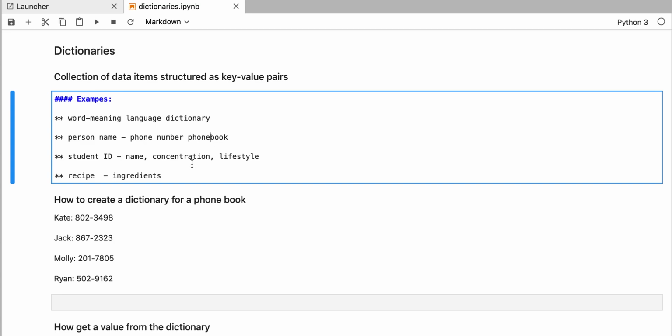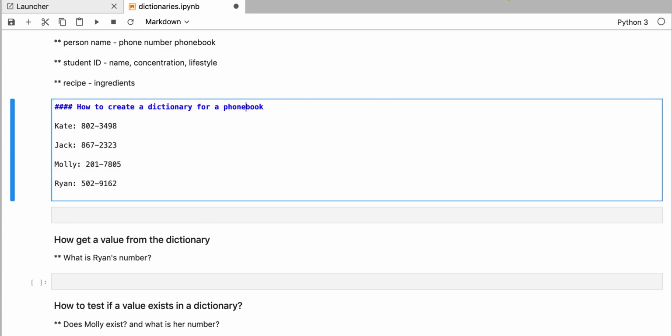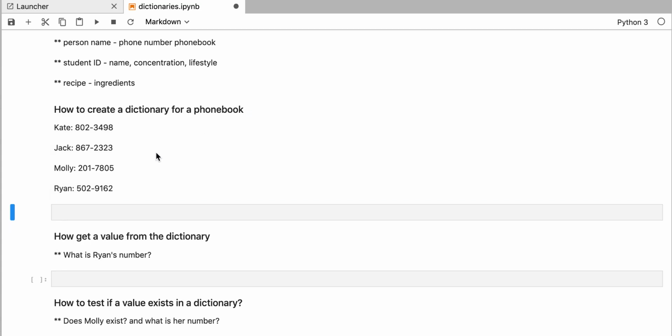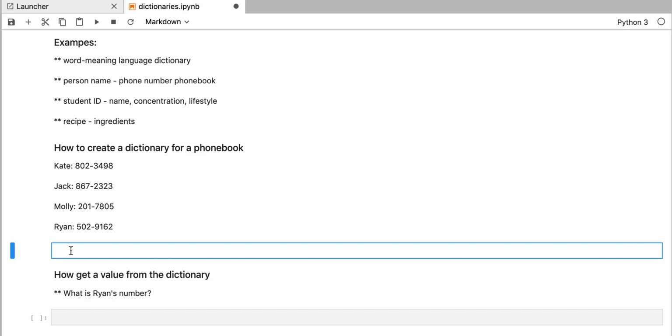So these are just some examples of dictionaries, and now I'm going to walk you through one specific example, which is a phone book. This is really the simplest way of doing a dictionary example. Suppose we have four people here, and we want to store them into a dictionary. Before we actually store them in a dictionary, we need to know how to create a dictionary.